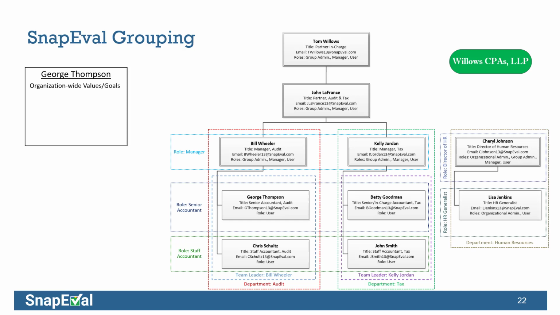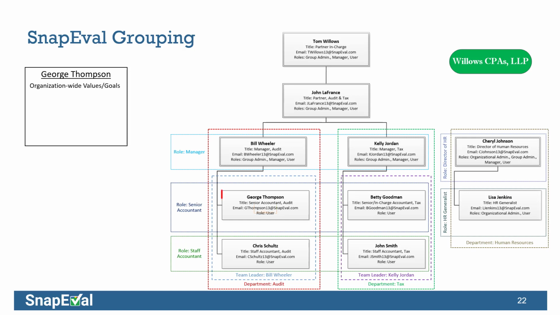Now, you don't have to have all these groups. It's not necessary, but some of these, as we've talked about already, if you are an ADP customer, like with using ADP Workforce Now, can be automatically created for you anyway. So you'll see, for example, here that we've got role groups such as manager, senior accountant, and staff accountant. The larger boxes that are basically vertical, such as our departments like the audit department, the tax department, and the human resources department, you can see that they also have members in them, and that there's many members here that are members of multiple groups.